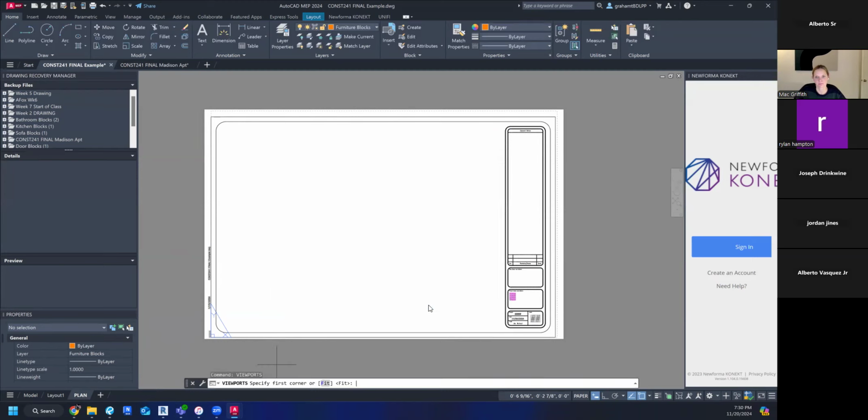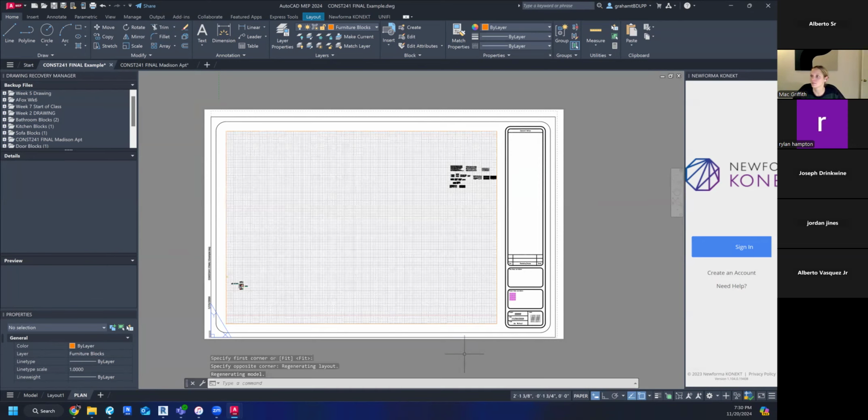So if I click OK, I want to come to this top left where this arc is, kind of hover over the arc, and this little plus will appear, and I'm going to use that as my starting point. And then I'm going to drag this down. Again, I'm just clicking once. I'm not clicking and holding. I'm just clicking once up here, drag it down. When I'm at the place that I think is a good bottom right corner, I'll go ahead and click again, and it will create that viewport.